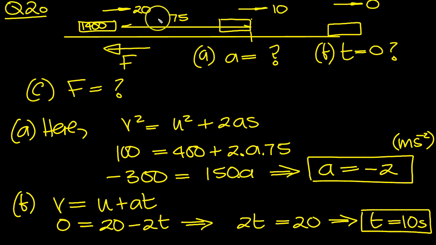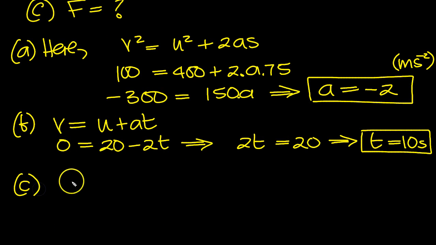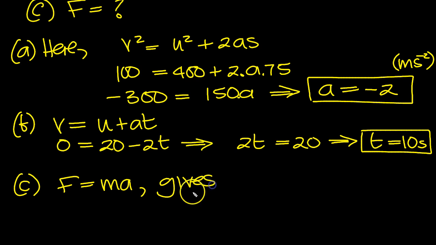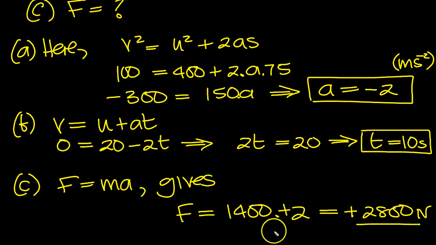Well, force is the mass times the acceleration, which is minus 2. So part C, using F equals ma, gives F, the force, is equal to the mass in kilograms was 1400. The acceleration was minus 2. So we've got minus 2800. Well, the acceleration, even though it's negative, it's 2 really, isn't it? Because this is a force in newtons. So to produce that acceleration of minus 2 or 2 in the other direction, so to speak, is 2 times 1400, 2800 newtons.